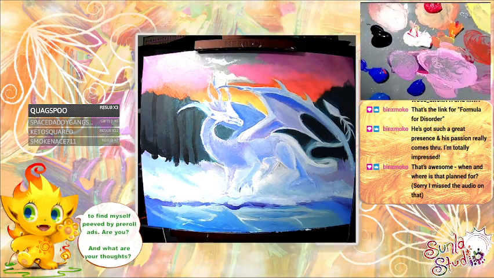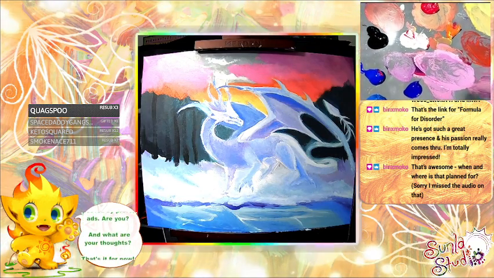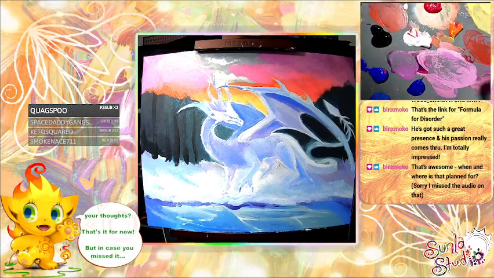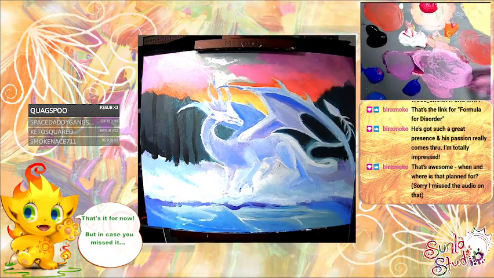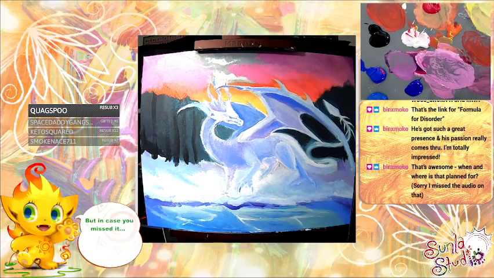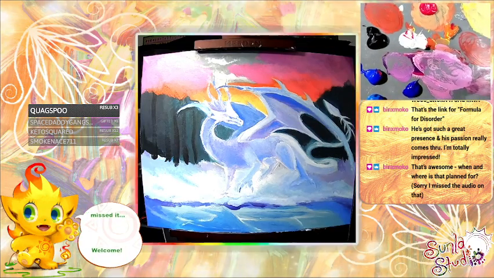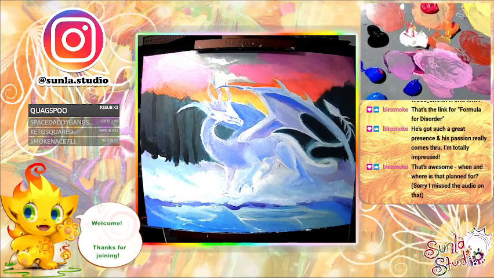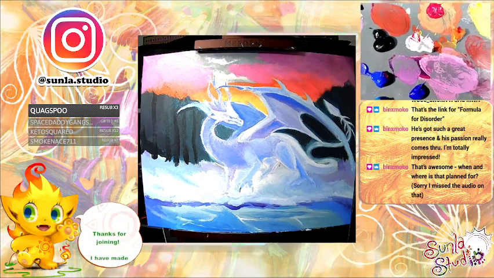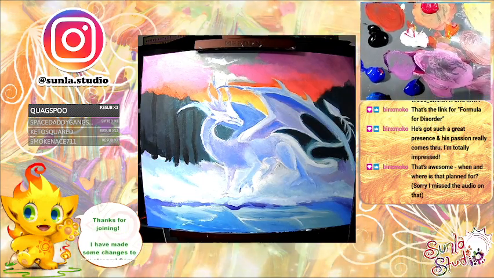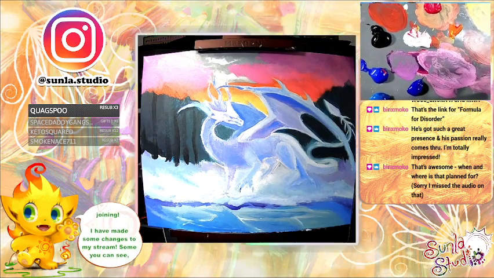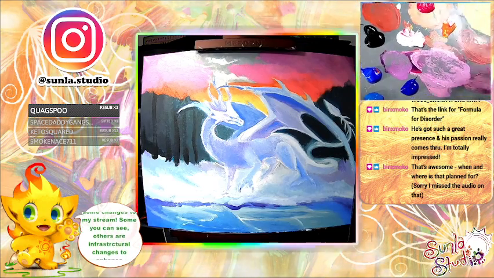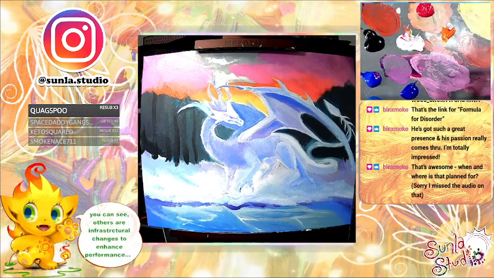That's awesome. When and where is that planned for? Sorry, I missed the audio on that. No worries. I actually didn't say, but I'm willing to share that. Probably when Shane wakes up. He's the one that coordinated and planned the whole thing. He found something that's local. If you guys want to drop by, that's probably cool, but I don't know how long we're going to be hanging around.